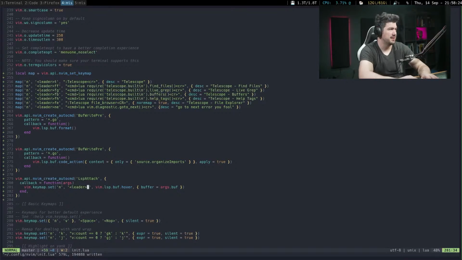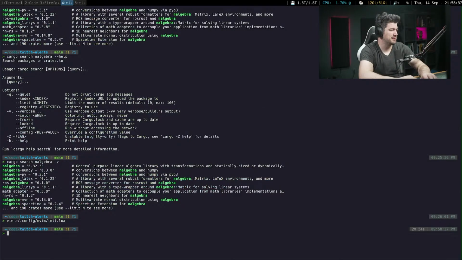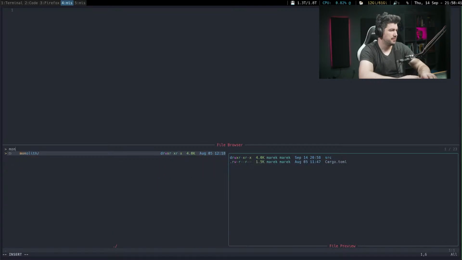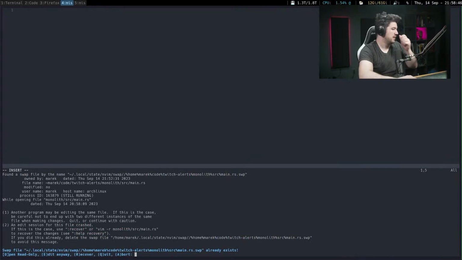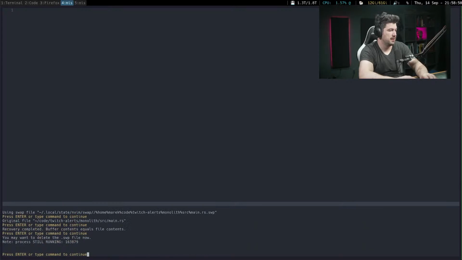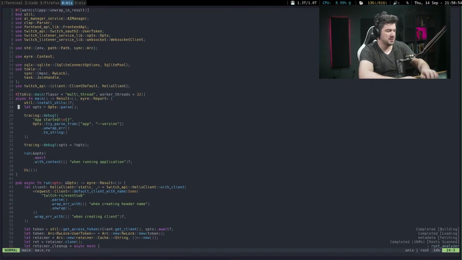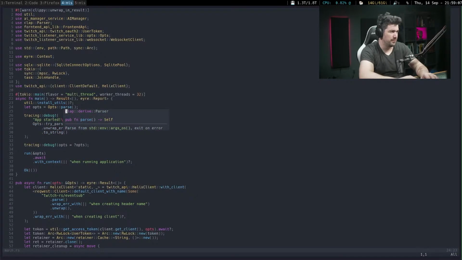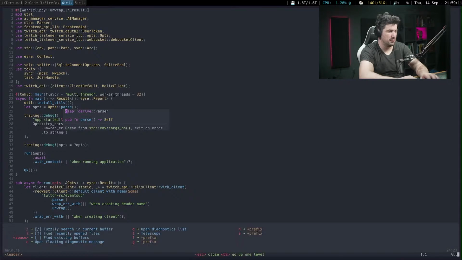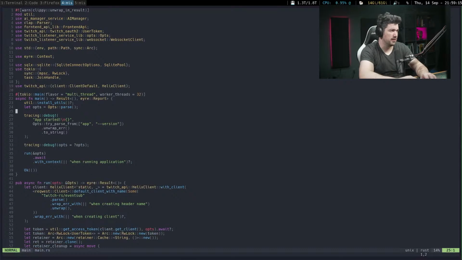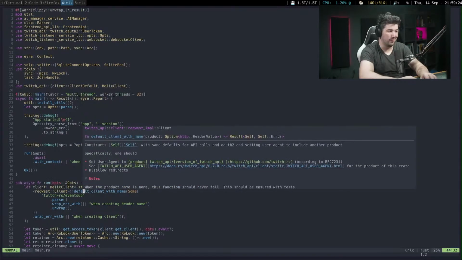So space H. Like the space age, for those that pronounce it like that. Let's get out of this. Let's open up here, that's fine. All right, so space H. Oh, I gotta do space then H. I can't be holding space at the same time. Cool. Awesome. I got my hover.